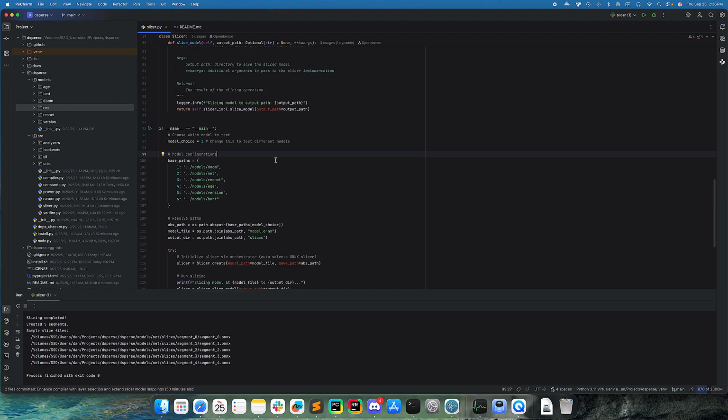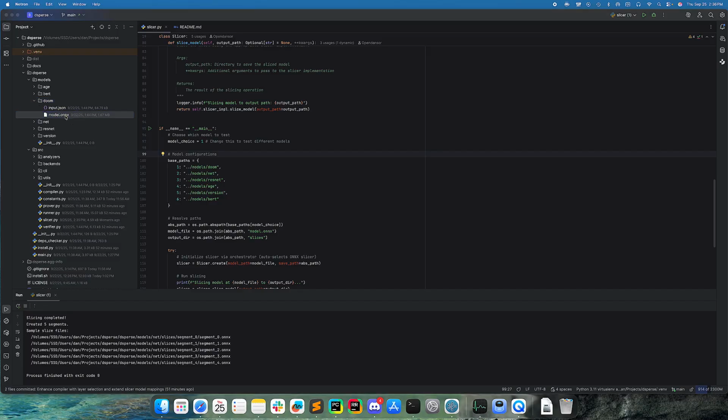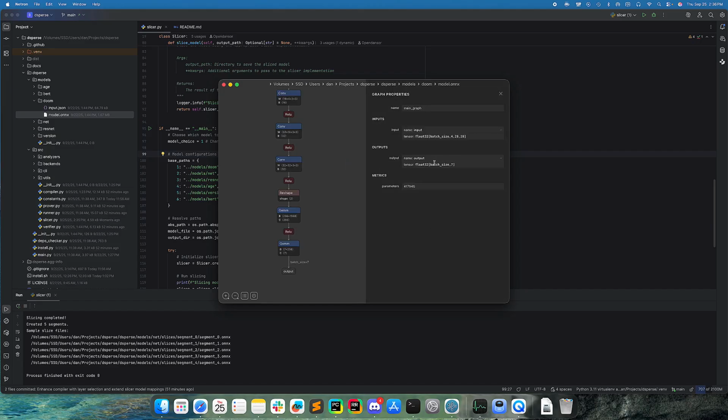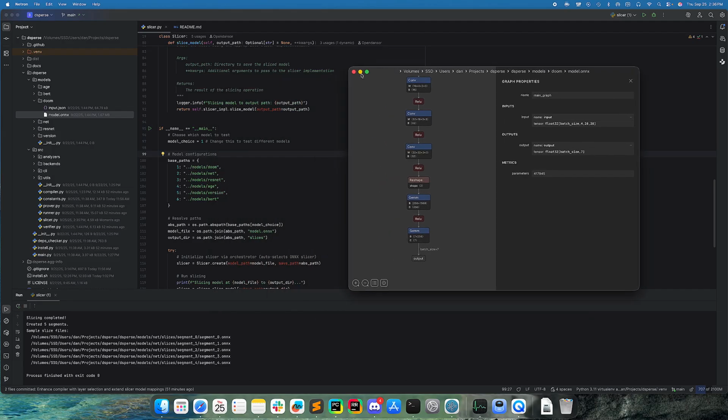All right, so the first command I want to jump into is slicing. What is slicing? Slicing is what it sounds like. We take a model and we split it up into segments. So I'll give you an example here. Here's an in-house model that we've developed. This model has an input, runs through 3 convolutional layers, has a reshape, 2 GEMM fully connected layers, and an output of batch size 7, so a tensor with 7 entities inside of it.